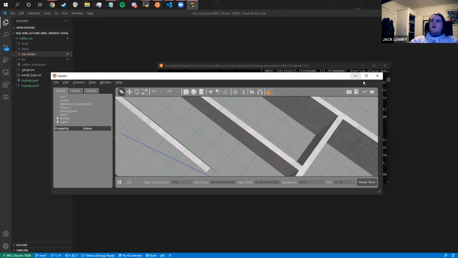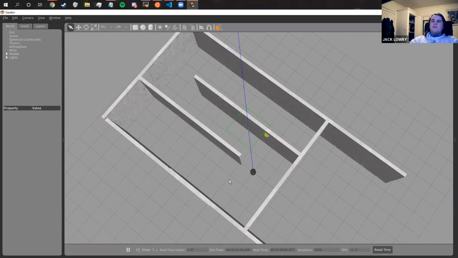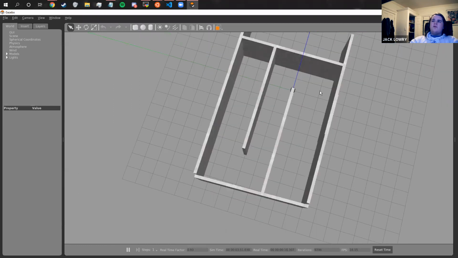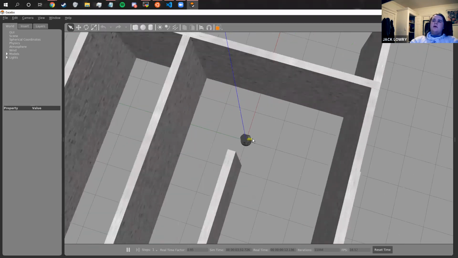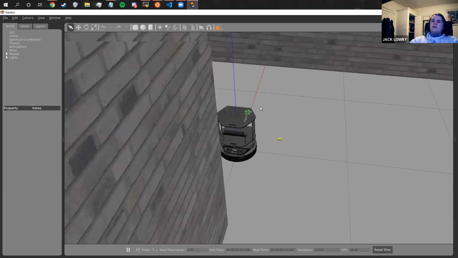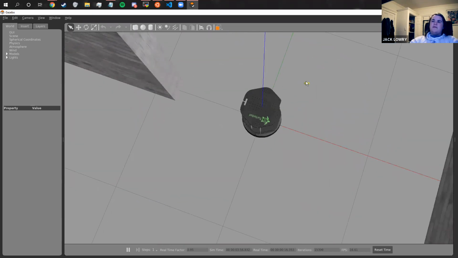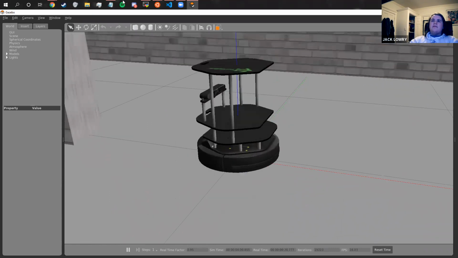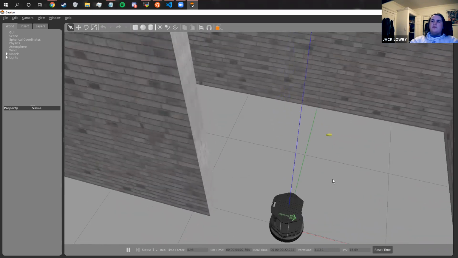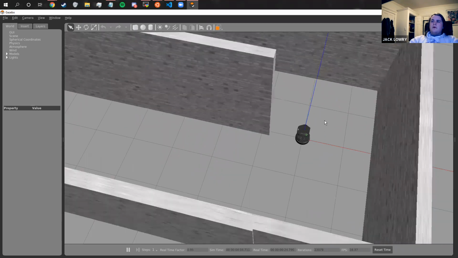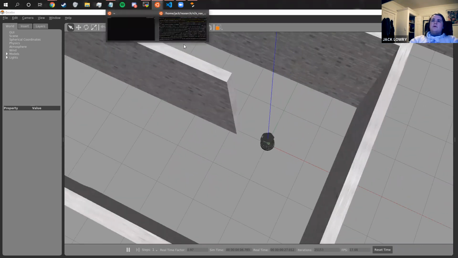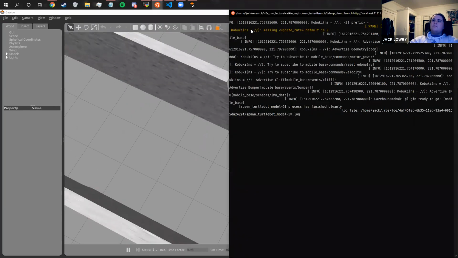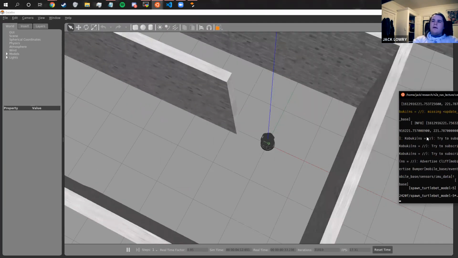Awesome. So this is our Gazebo environment. I'm just using one of those sample worlds. It's a little corridor that we can map around in. This is the TurtleBot. You can see it looks exactly like it does. It's a Roomba with a Kinect on top of it. And if I pull up the terminal, I get a nicer view of this. I can use the keyboard to move around.